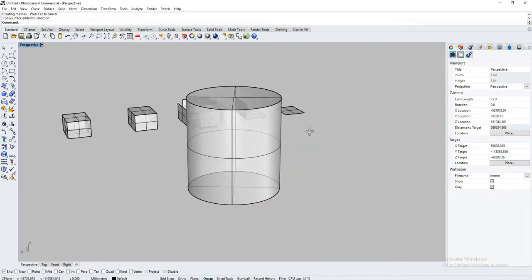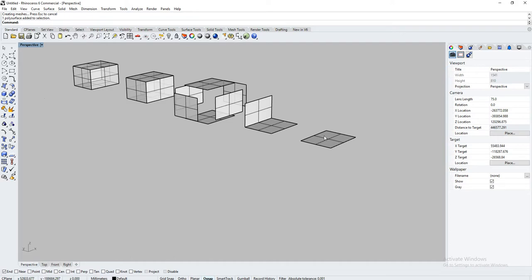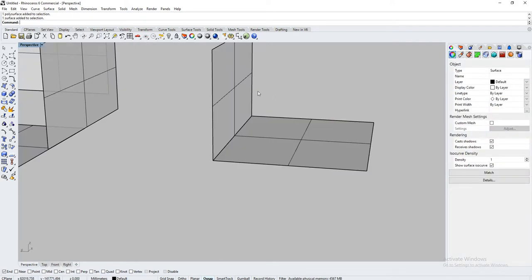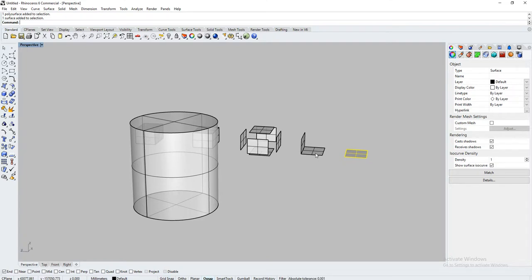So surfaces and polysurfaces, they have no thickness to them. They're infinitely thin. And surfaces and polysurfaces can be open or closed, just like curves can be open or closed.